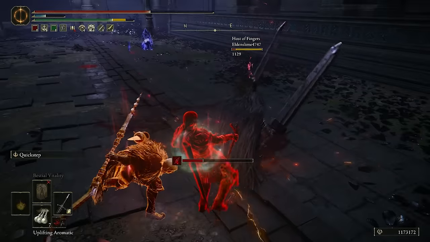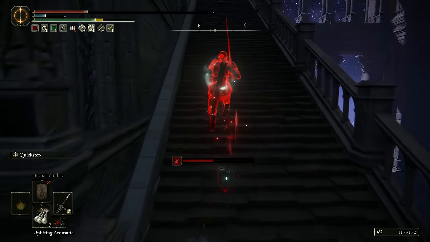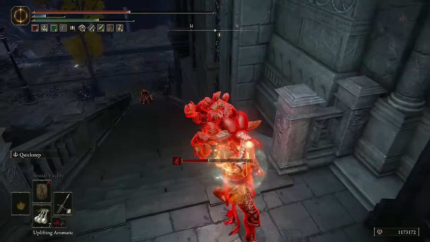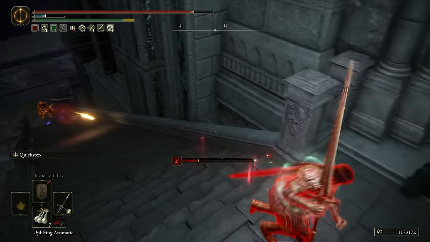Backstab. Elden Slime, you must have lived with like 1 HP, man. Like, that is crazy. Oh, that guy hit by that lightning. What did so much damage to me right there? Okay, we're gonna heal. Hi there. That lightning definitely hurt me.